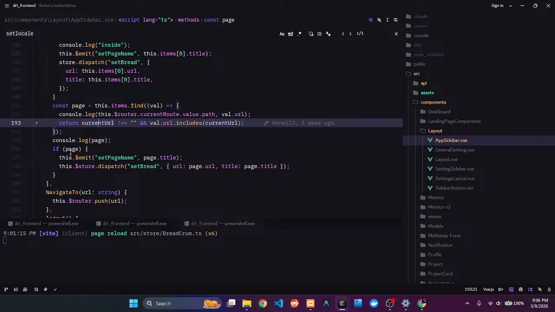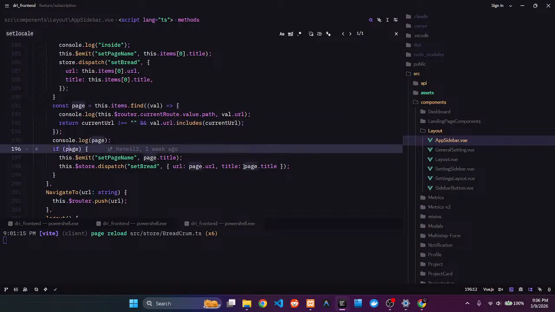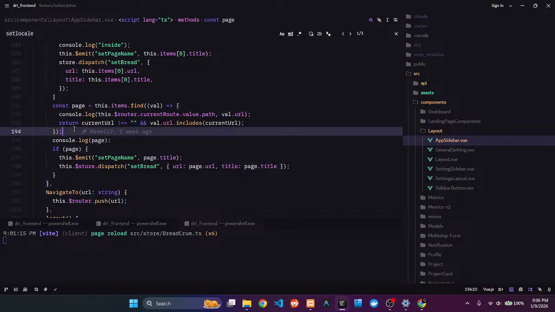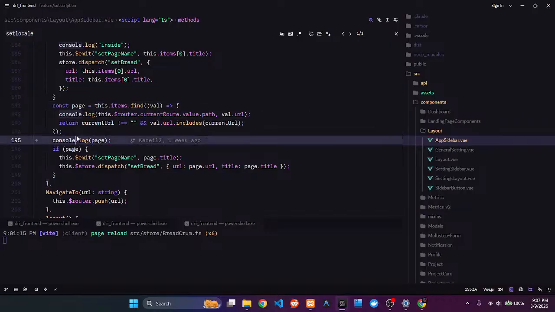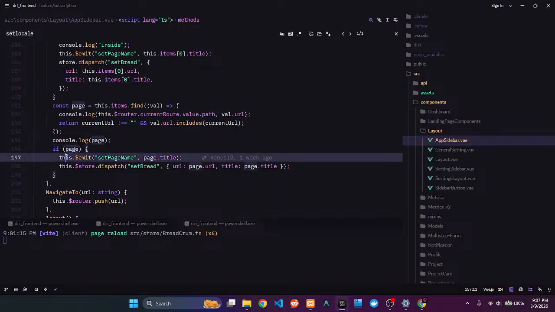Oh, so basically saying if... but why is this so redundant? Because here I'm saying if I find a page, then tell whether or not to find a page. Find a page, which means that we return true. I'm resetting it again. I get this, setting the page name.